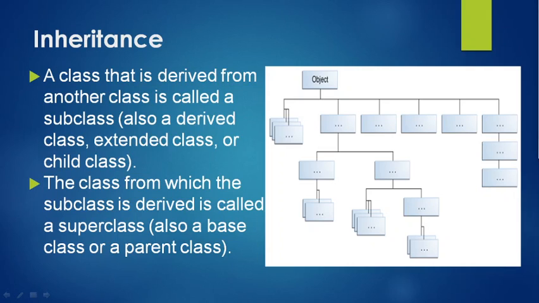One of the biggest advantages of inheritance is that the code that is already present in the base class need not be rewritten in the child class. So we have massive code reusability when we implement inheritance. And here in our diagram, you can see that one object can have multiple different levels of inheritance. This is just an example of the inheritance hierarchy that may exist in an application.